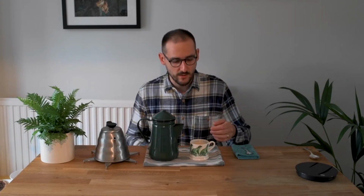I feel like if we roast this coffee a bit darker, we could get more of that sort of spicy, warming tones to it. But I do think we'll then lose a little bit of the fruit notes in here, which are really, really pleasant, but they're just very integrated, very interwoven with the other notes in the cup. They're not bright and brash and saying, look at me, I'm a really fruity coffee. They're just there to lend a little complexity and a little balance.